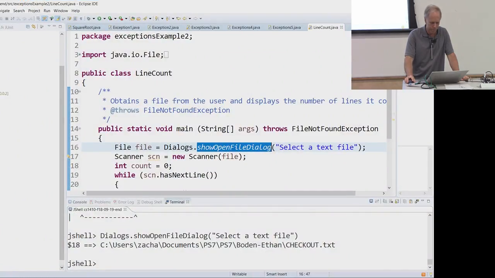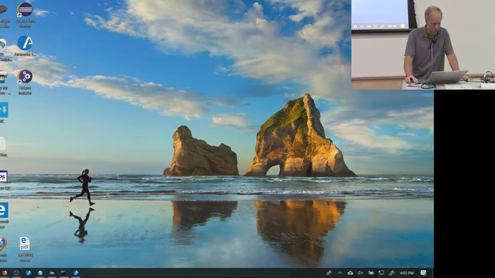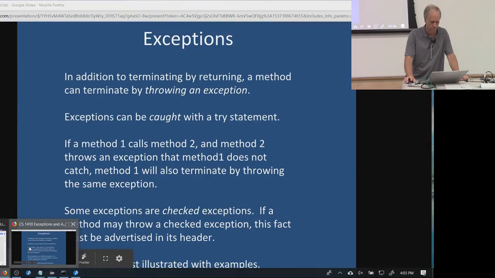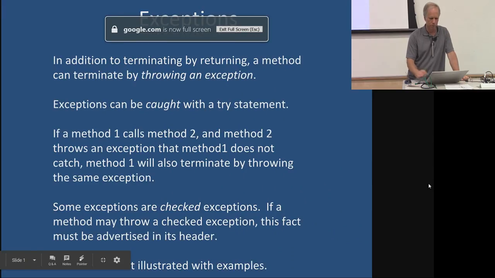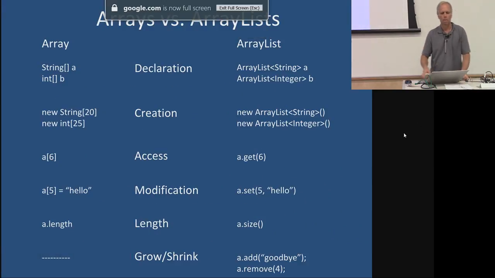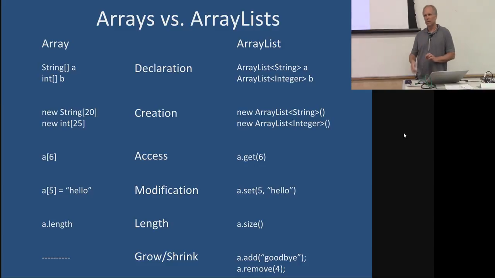Oops, wrong thing. Okay, now I'm going to switch gears slightly here, because I want to tell you about something different. We talked about arrays last time, and arrays are lists of things. An array is a list, but what's special about a list when it's an array? What limitation does it have?